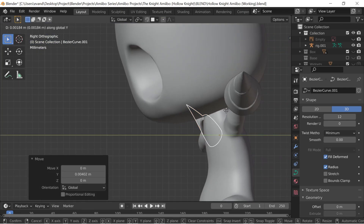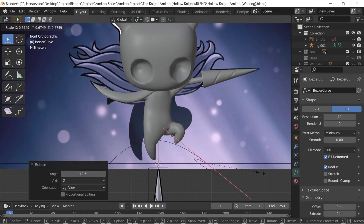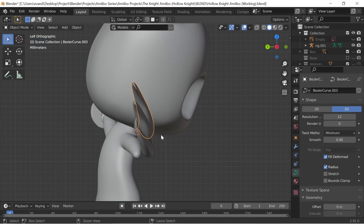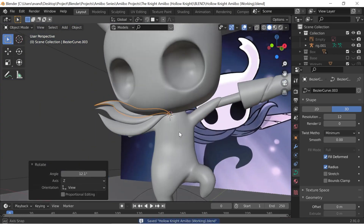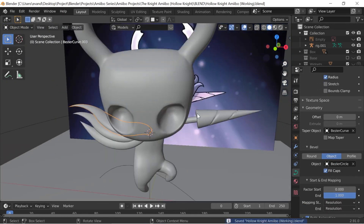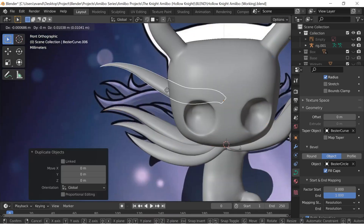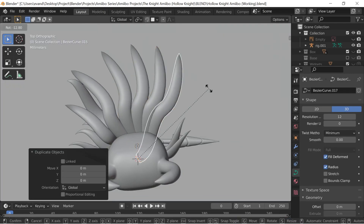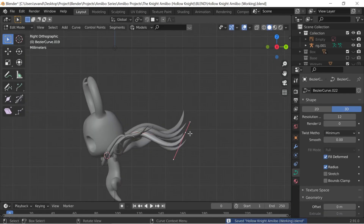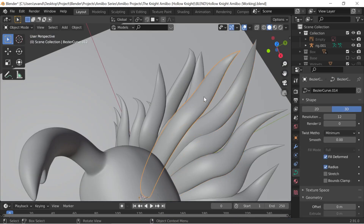So here we're going in with the cape now — or whatever this thing is, his little flappy bits. We're using Bezier curves, and this is a really fun method for getting these kinds of shapes. You can use it for hair, or obviously something like this cloth. The way it works is you have three curves: one is the profile of the cape, another controls the cross section, and the other controls how wide the ends are. So you can get a lot of control with a very easy modeling process because you aren't actually working with polygons — it's filling in the shapes for you and then you convert it to a mesh later. So you can just move things around however you want with no clipping errors, and it just makes the process so much easier. These shapes were just absolutely perfect for the little strands on his cape.